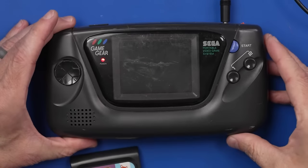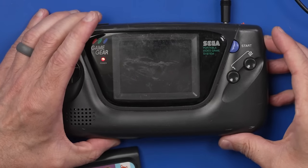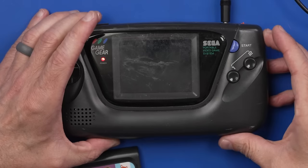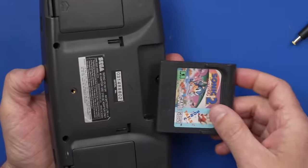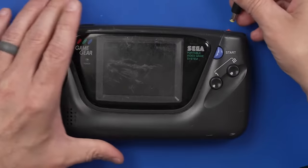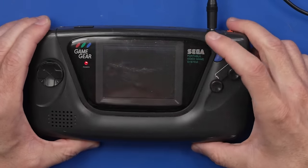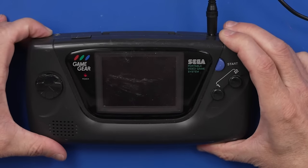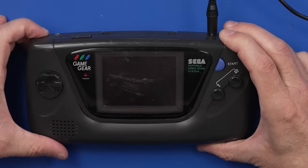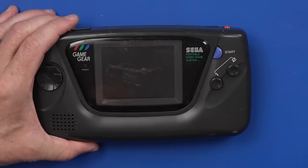And we have, oh, we've got a line on the screen up there. Just a horizontal line there. Let's put a game in and see what it does. See if anything changes. Oh yeah, we got more lines up on the screen there. I don't hear any sound coming out of it either. No sound at all. Okay, so let's get this taken apart. See if we can figure out what's going on.